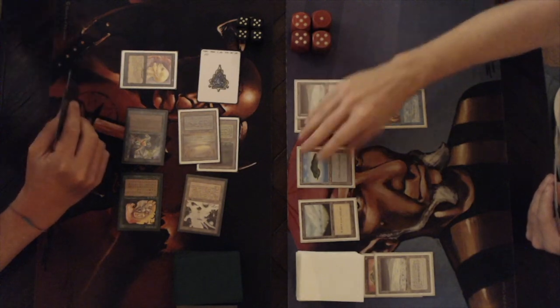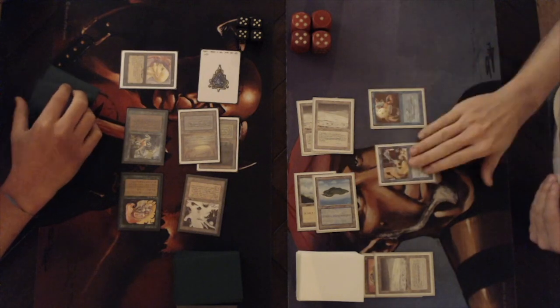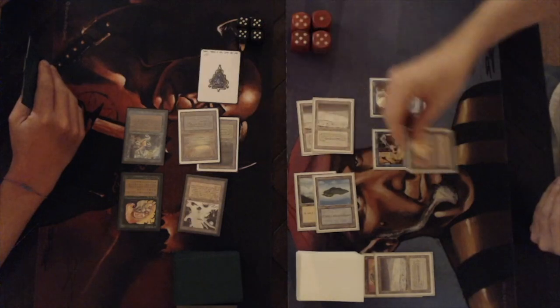Okay, there's a Tundra. I just really need to find the right cards. Tapping 4, hopefully for Control Magic. Okay, there's the Control Magic. Now, what am I going to take? This is kind of tough. Going to go for the Sengir.